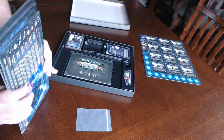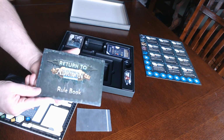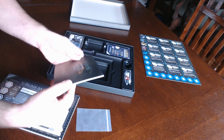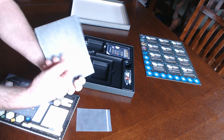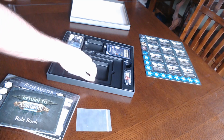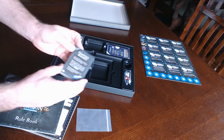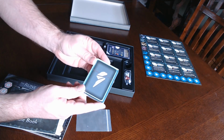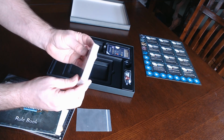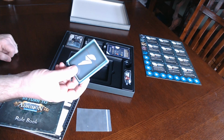All right. So underneath that, you have the rulebook for the Forest of Adrimon expansion, and obviously you're going to be able to find what you need in there. And last but not least, at the bottom of the box, you have your extra cards for the core game, and these are going to be the exclusive cards that go into each deck.